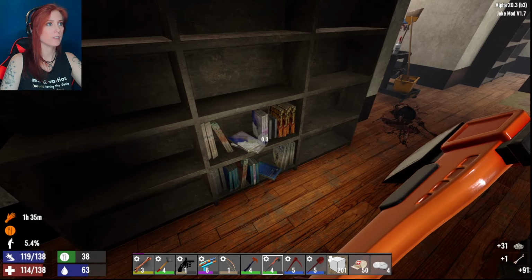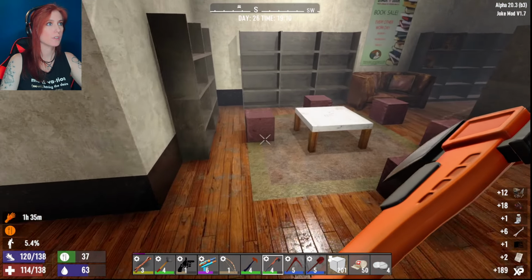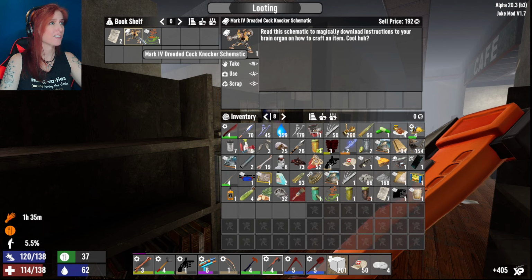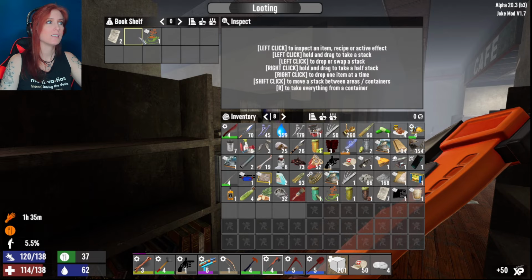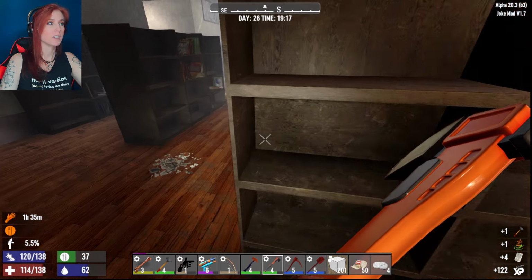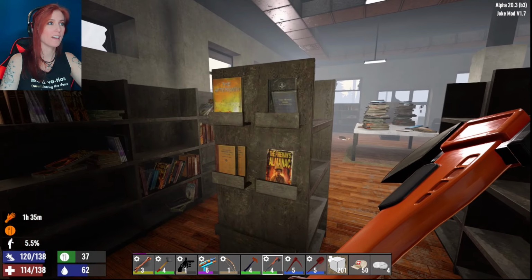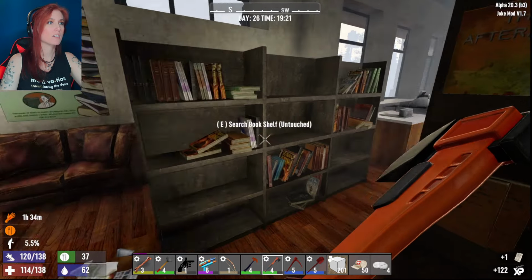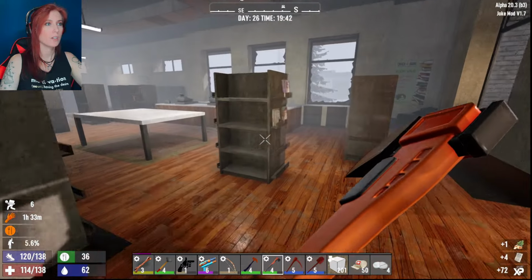Okie dokie. So now we just take care of all of the bookshelves and hope we can find the one book we're looking for. Mark for dreaded cock knocker schematic. Really? Cock knocker, you say? I was not even paying attention to the name of those when they had been changed, but now I know. Unlucky punk, the last six shots chamber does twice the damage. Nope. And nope.